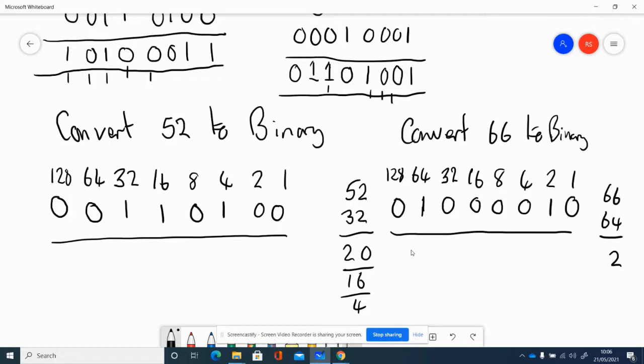You can always check back to see if you've done it properly, so you can just add them together. You know, we've got 64 plus 2 is 66. In this case, 32 plus 16 plus 4. So we can do that as an addition if we want. 32 and 16 and 4. 52. We carried the 1, and that just checks for us that we've done it correctly. And there's nothing wrong at all with checking back, reconverting and checking back in your exam when you're doing the exam.